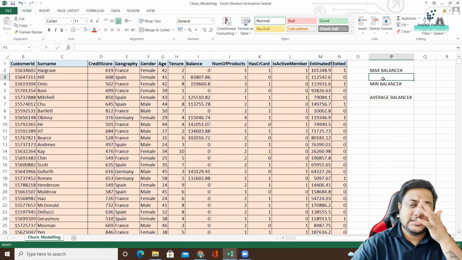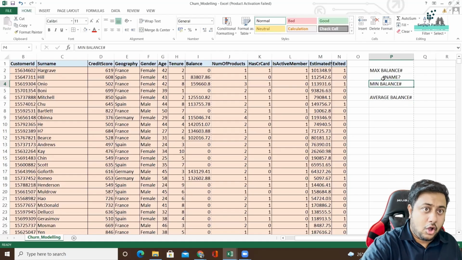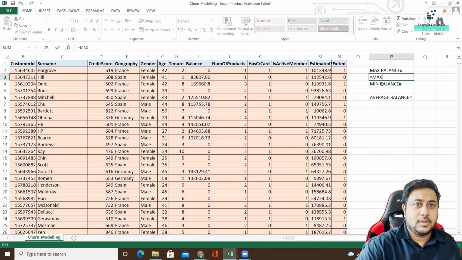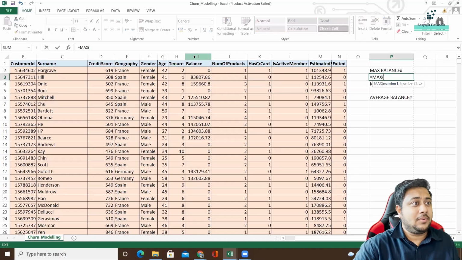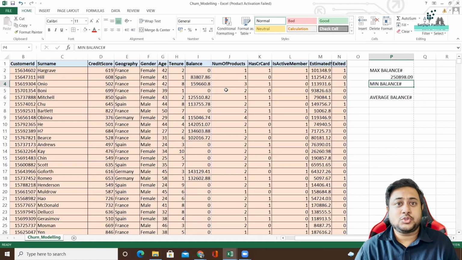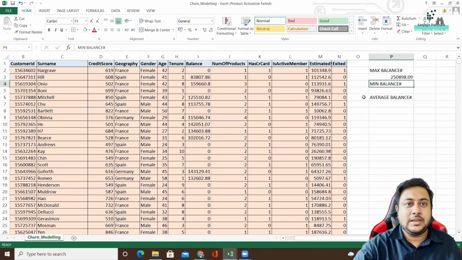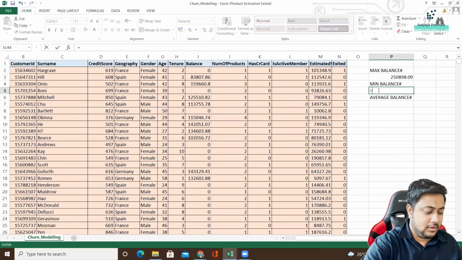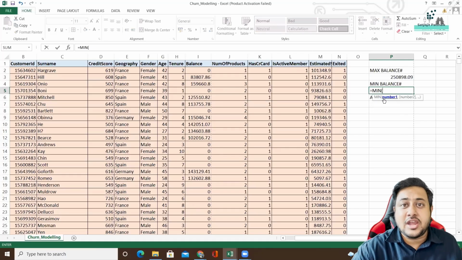So what will be my maximum balance? My maximum balance equals max of number. Let's say I will pass the entire column and then close it. So the maximum value is 250,898.09. Similarly, if I do the minimum, equals to min, click on this and it is asking for a number.